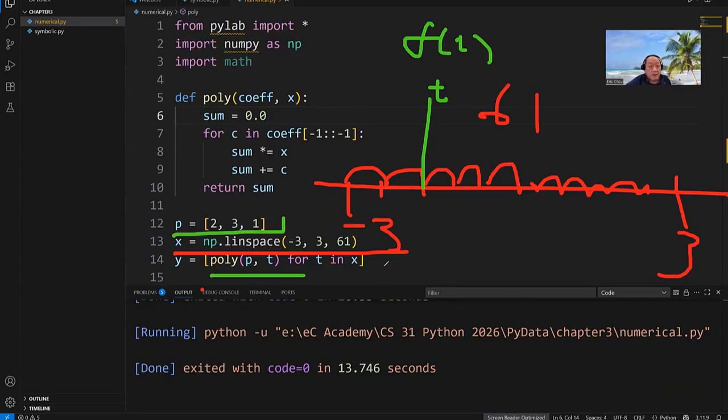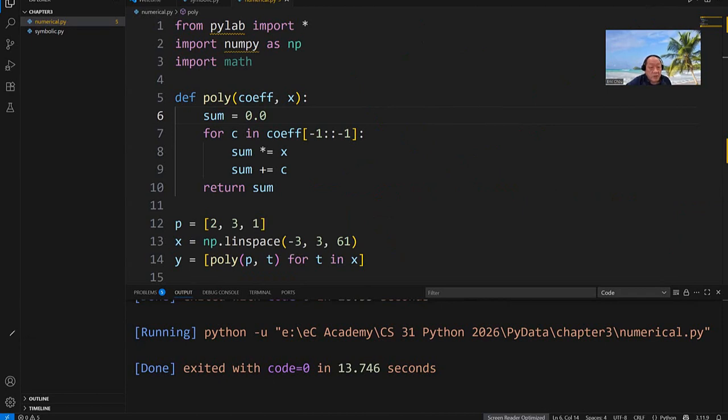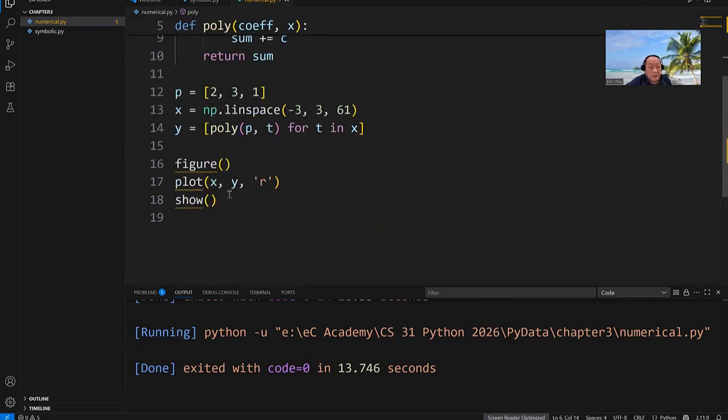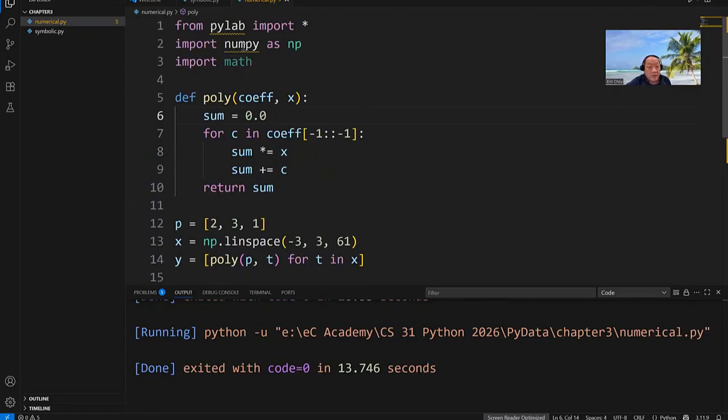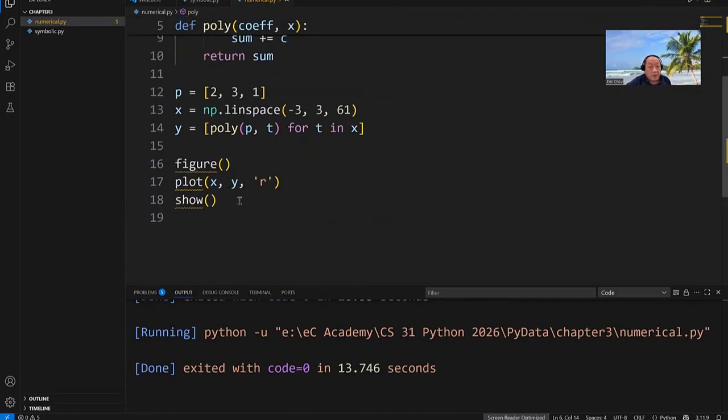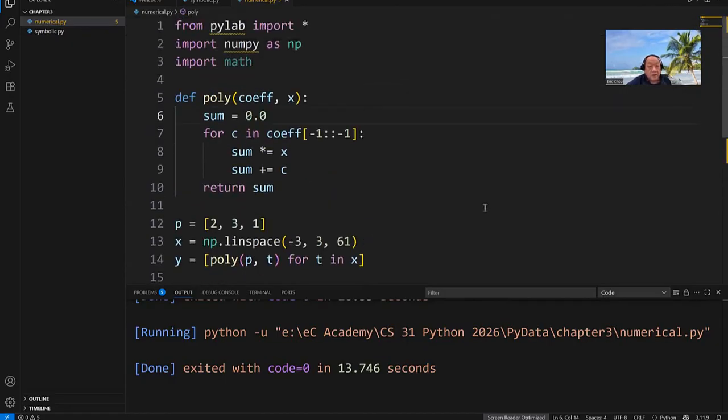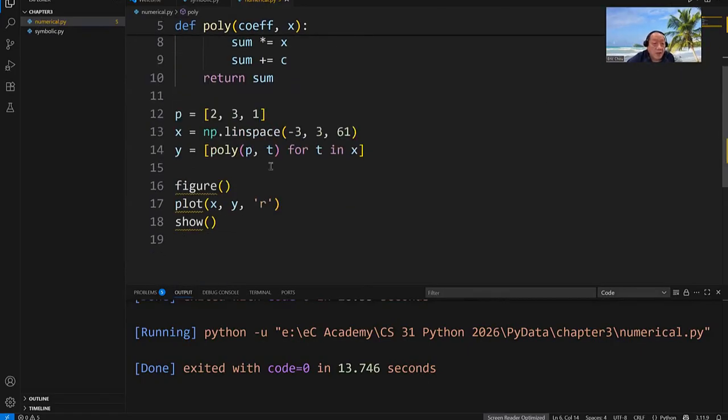So you got a plot like this. And then eventually you make a plot using pyplot to plot it.